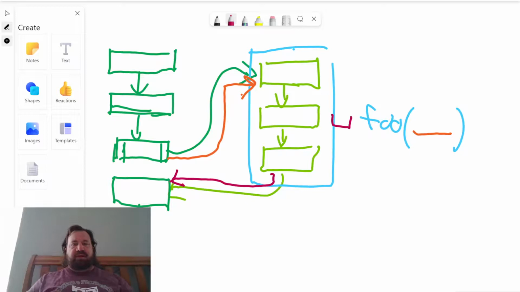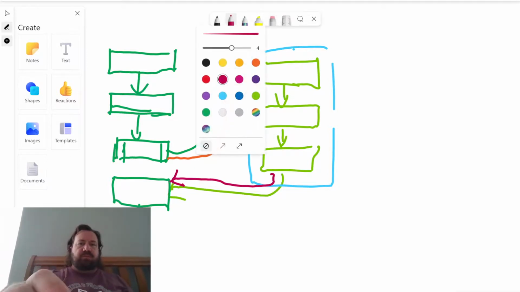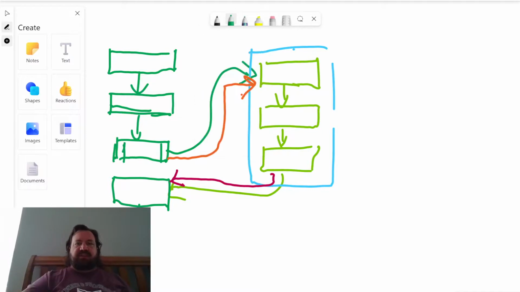Now you might say, why would I ever do this? I've been getting along just fine writing everything as part of the main program. And the answer is, sometimes you have multiple parts of your program that need to call foo.